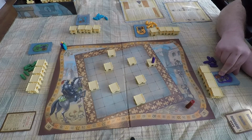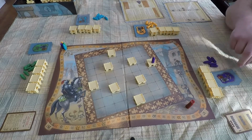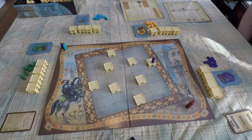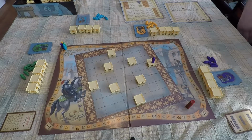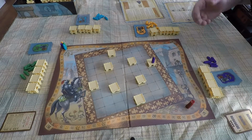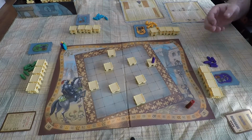You draw 3, take 1 into your hand, put the other 2 either on top of your deck or on the bottom, your choice. You can even split them up. Now, cards cannot be used in the same round in which you bought them, but they may be used in future rounds. And if you really run out of things you can do with your points, you can buy victory points, 1 point per action point that you spent.